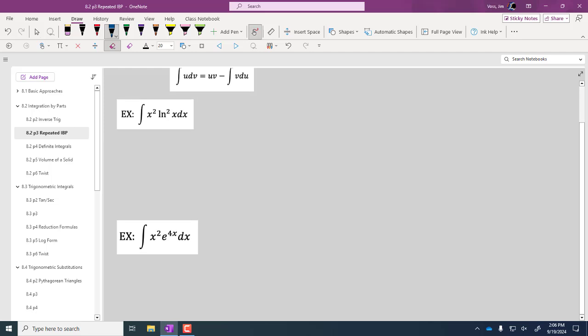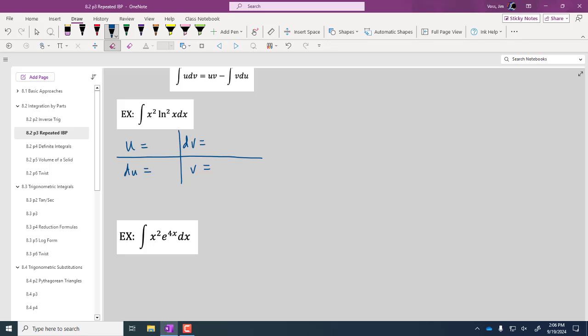So again, we're going to start with u and dv. We always start right here. We build this little table. We know that we're going to have those 4 pieces. So the top row, and some people do it a little differently, I always do the top row to match exactly what's in the integrand. So the dv, the dx has to go here.